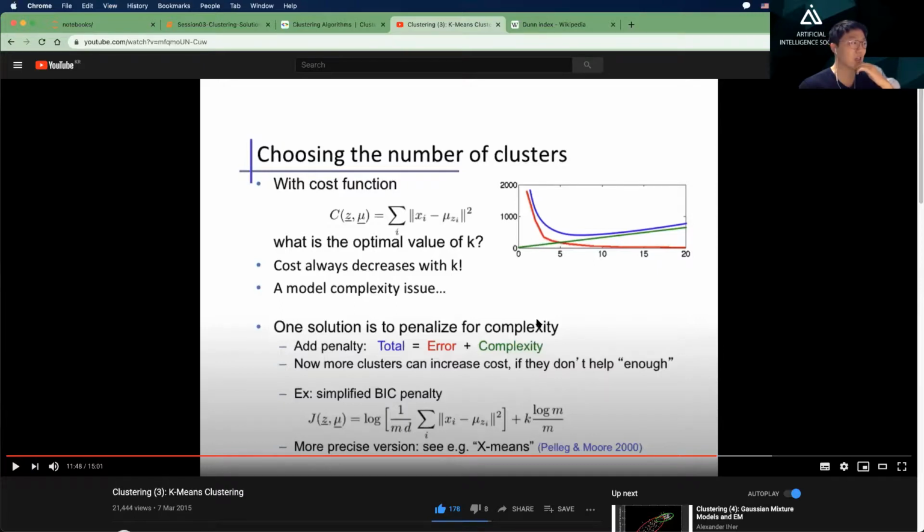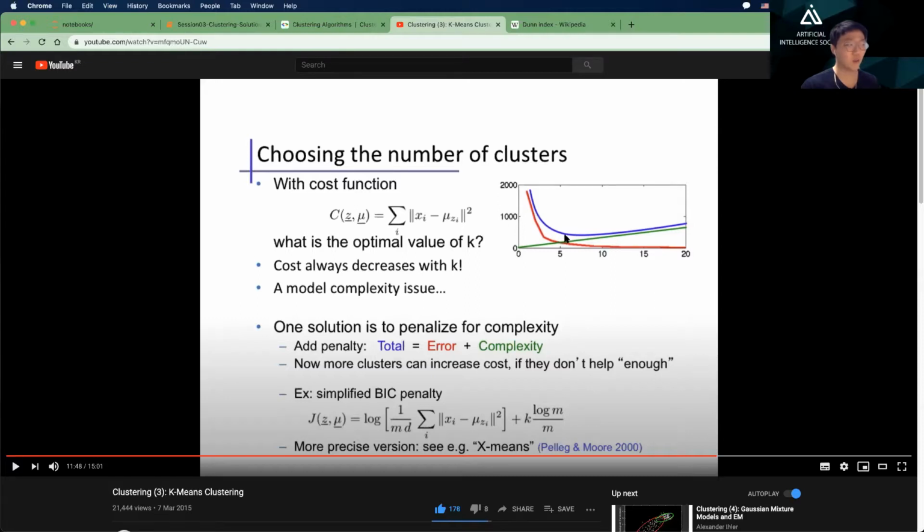But the thing is that it is not effective, and the complexity goes up and up as you increase K. So if we introduce a new term, complexity, into the cost function and sum those red and green lines, we have this blue line, the new thing.